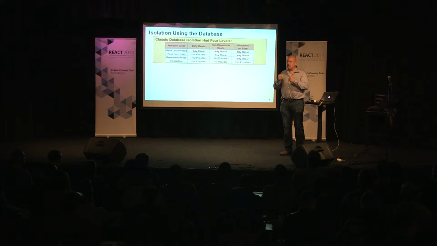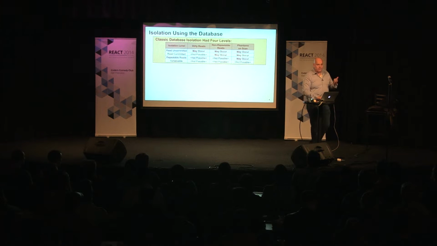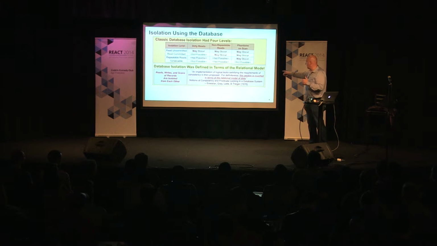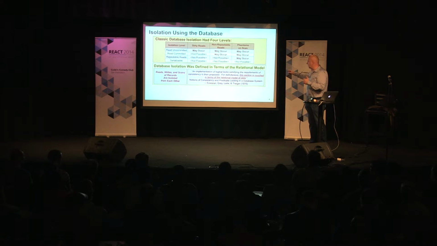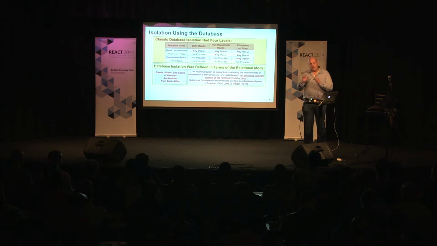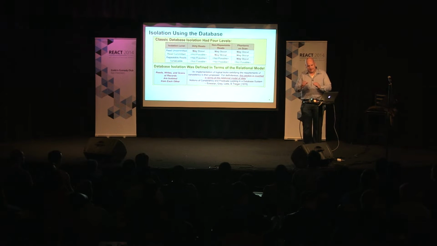Okay? So that's the classic notions of isolation, which give you a notion of consistency, assuming the application isn't tangled up in its underwear by itself. Okay? So database isolation was defined in terms of the relational model. And it even says so, right? If you look back at the classic paper that defined it, it says, for definiteness, this section is couched in terms of the relational model of database. Reads, writes, and scans of records are isolated from each other. I'm emphasizing consistency and isolation in classic transactions is assuming you're standing on top of a database.